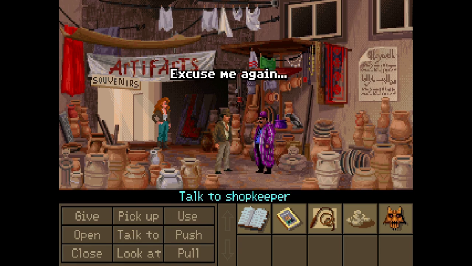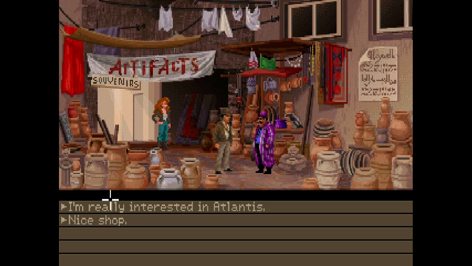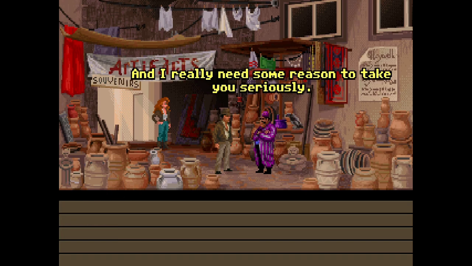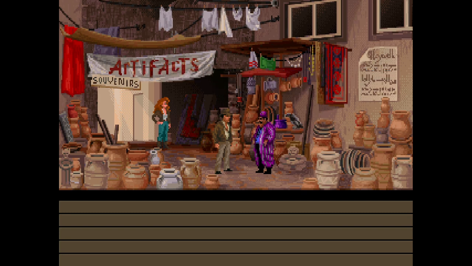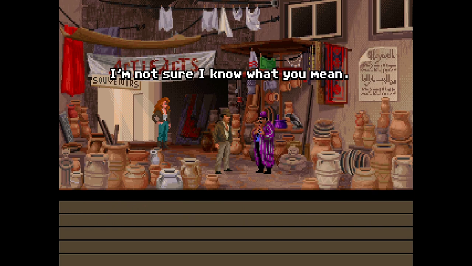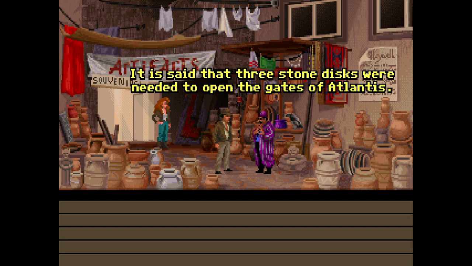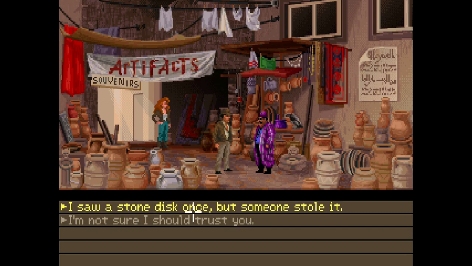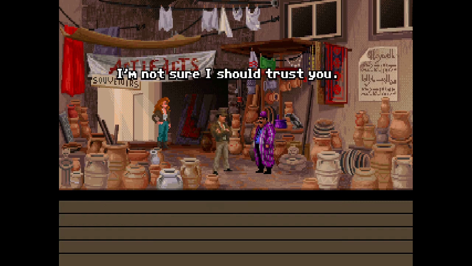Excuse me again. Yes? I'm really interested in Atlantis. And I really need some reason to take you seriously. I'm not sure I know what you mean. For example, it is said that three stone discs were needed to open the gates of Atlantis. Show me one of those if you can. I'm not sure I should trust you. Let me know when you make up your mind.